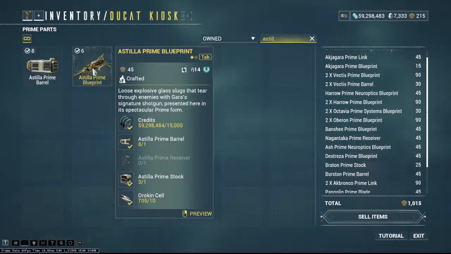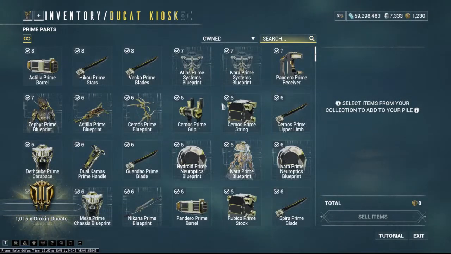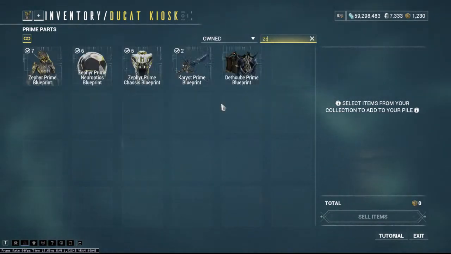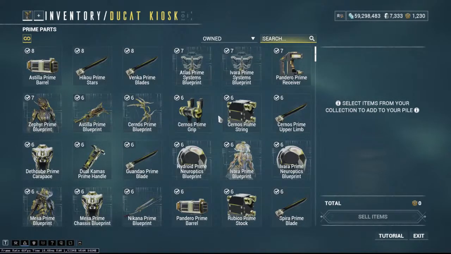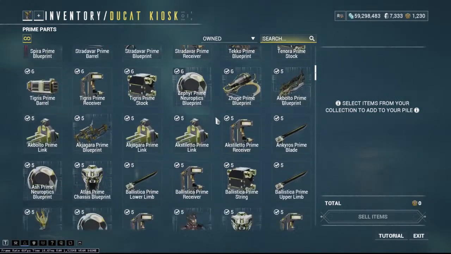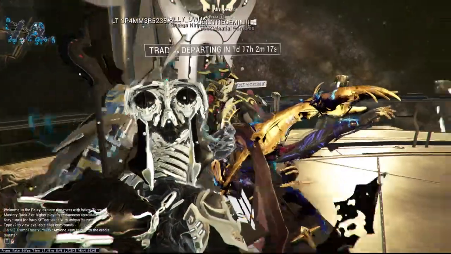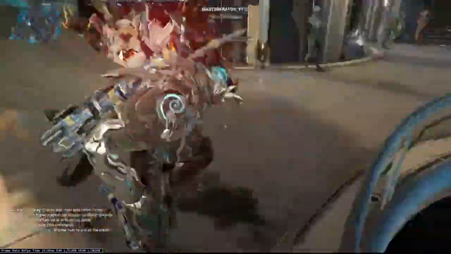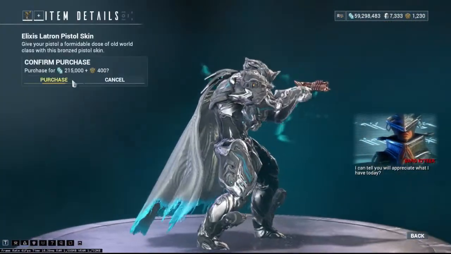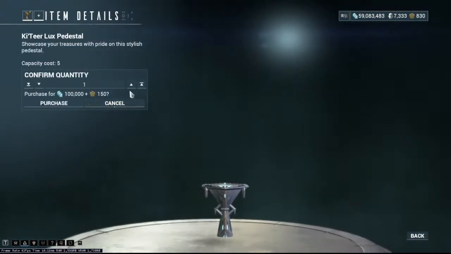Yeah, I need to handle. Zephyr, I'm snoring you the whole time. Hydror, yeah, you need systems. Arma, yeah. Okay. Let's go buy that stuff again. Alright, well, I want this pistol skin. That pistol skin is pretty good. Pretty nice.